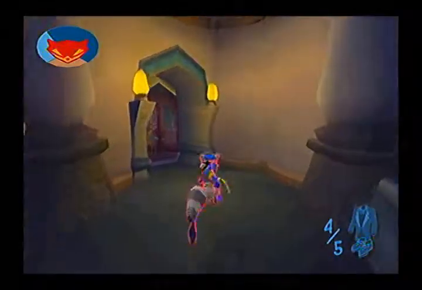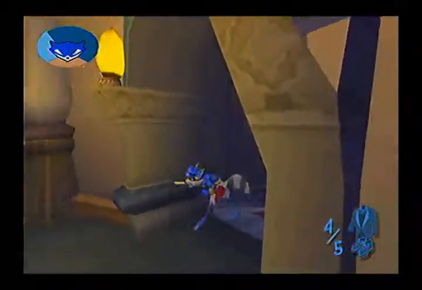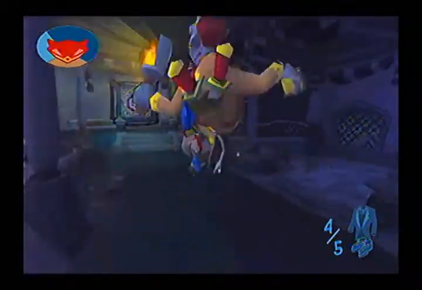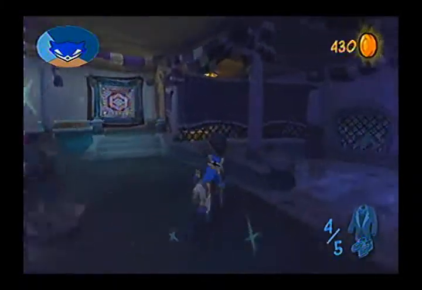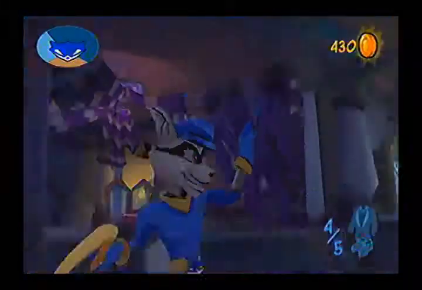I'm gonna need to run and hide real quick. There we go. And I'll just knock him out. And there you go. That's it. Now that you've got a complete tuxedo, the doorbell will let you into the ballroom.